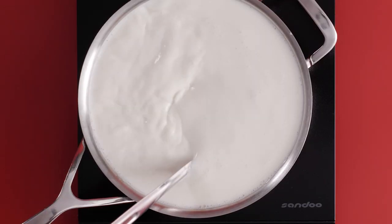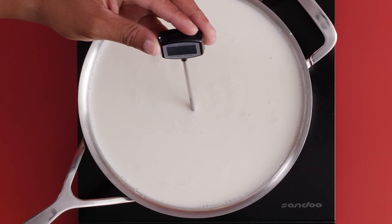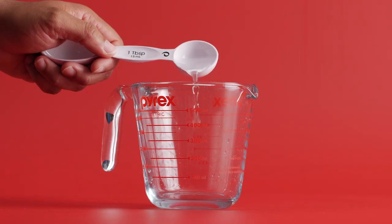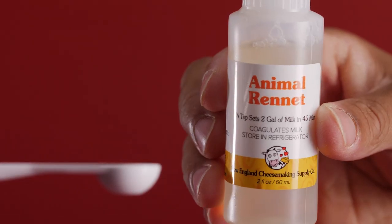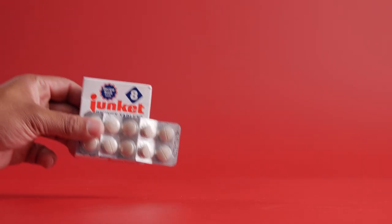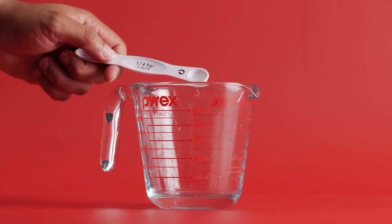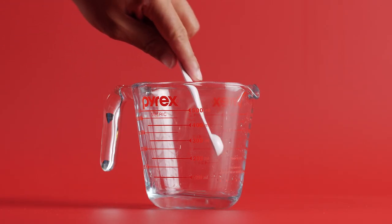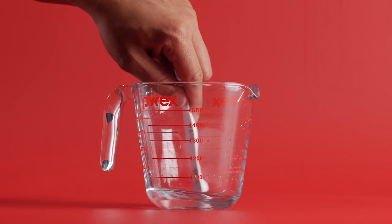As the milk is heating up to 88 degrees, give it a few stirs every once in a while. While our milk is heating, we're going to make our rennet solution: take two tablespoons of water and add one quarter teaspoon of rennet. Rennet is used to coagulate the milk into curd. There are several different types — liquid and tablets. I like to use the liquid; it's easier to measure and easier to work with. There are also versions that are vegetable and animal derived — either one works.